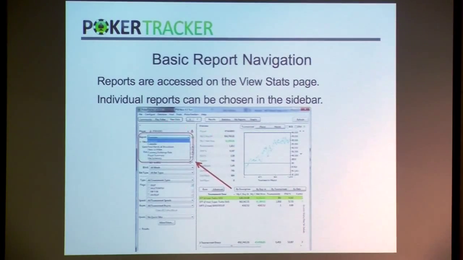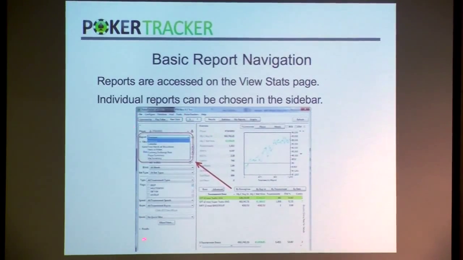And View Stats here, this is where all of your information is going to be displayed. T is for tournament, which is going to be all you guys are interested in. And we have 4 options: results, statistics, my reports, and graphs. And I'm not going to talk about graphs today at all, just because there really isn't enough time.